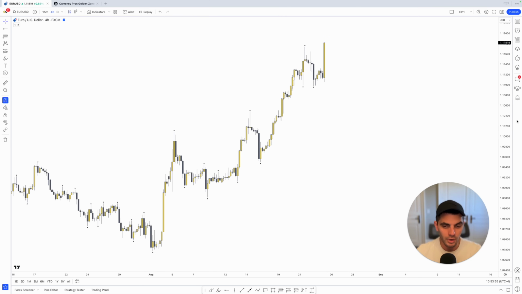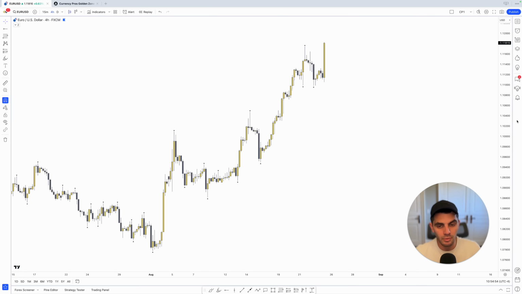Now, before I get into the structure on the chart that you're seeing in front of you, I want to mention that the little black arrows on my chart are indicating the major highs and lows within price. And this is one of the built-in features of the Currency Pros indicator, which is exclusive for our members only. But you can get a free version of this on TradingView if you just type in fractals indicator. And basically what that'll do is show you the main pivot points in price. And you can, of course, adjust the sensitivity of these indicators, and it'll either show you the most extreme highs and lows, or it'll show you those combined with all the intermediate highs and lows as well.